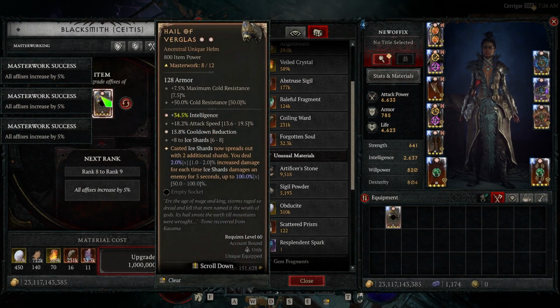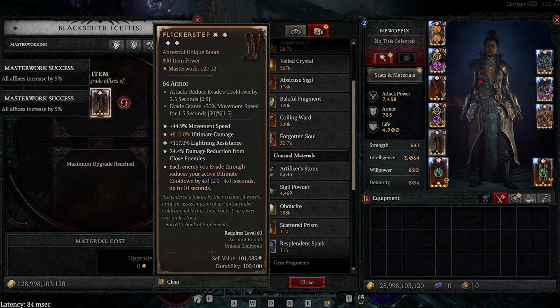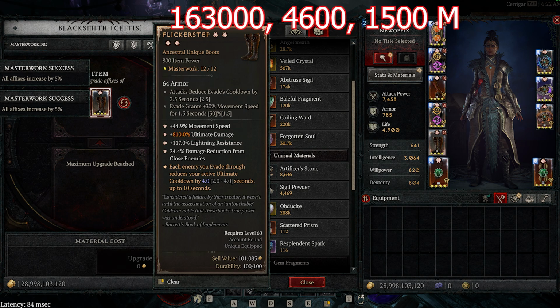The most expensive for me was Flicker Step. That was an experiment for low-level pits. Result, right now in Season 9, this Masterworking for ultimate damage is useless. It required 163,000 Obducite, 4,600 Forgotten Souls, and 1.5 billion gold.